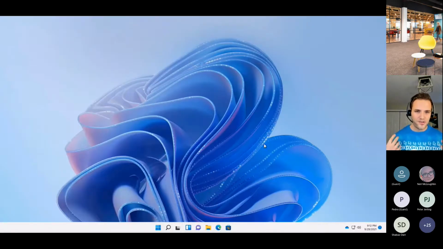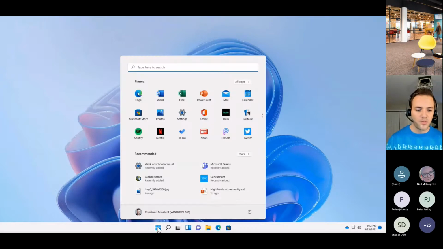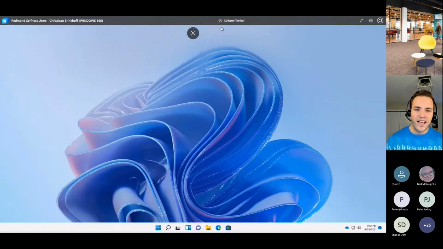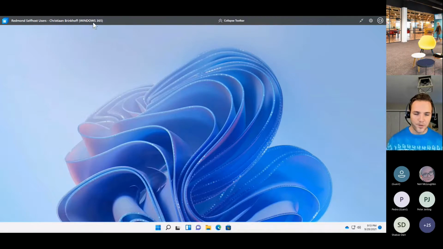So it looks like you are working locally, but you're actually working with a web client. So you don't have to install any client on the endpoint. So all kinds of simplicity and improvements on the UX that are coming very soon to the Windows 365 Cloud PC product. And if you click on the left button there, then you go back to the portal in the web browser, so in the Windows 365.microsoft.com portal.